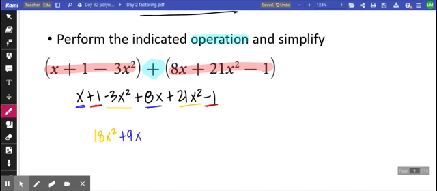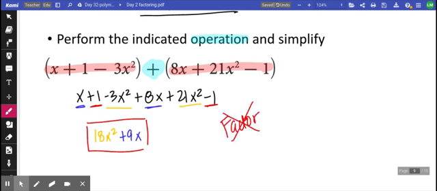Make sure you get all your terms. I've scooped up all my terms. At this point, that's my answer, okay? Now, you might want to factor this, right? You're like, 2 terms, I could pull out a GCF. I'm not asking you to factor, okay? I'm not asking you to factor at all. I said perform the indicated operation. I just said add these together. Stop right there, okay?